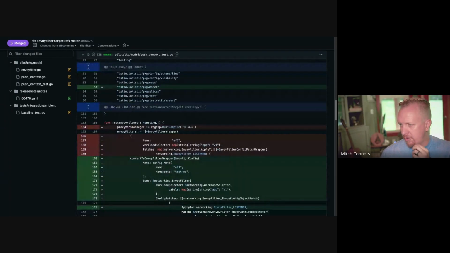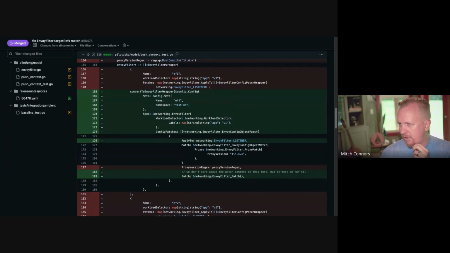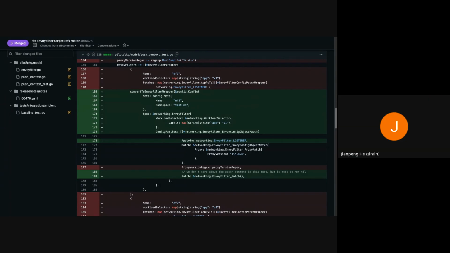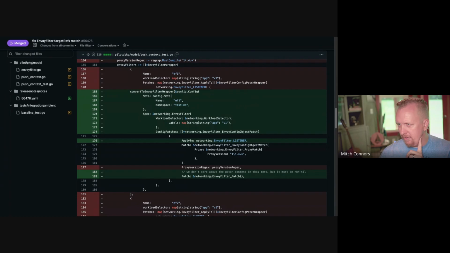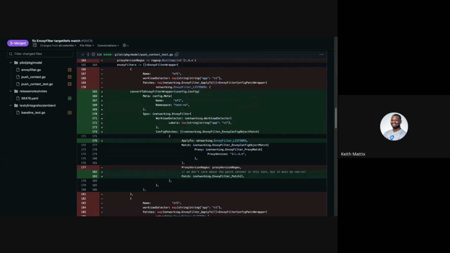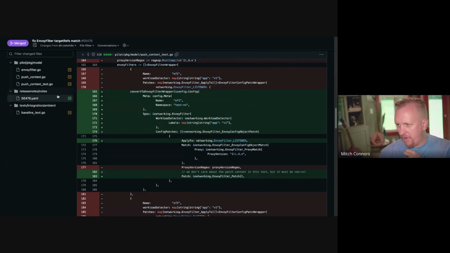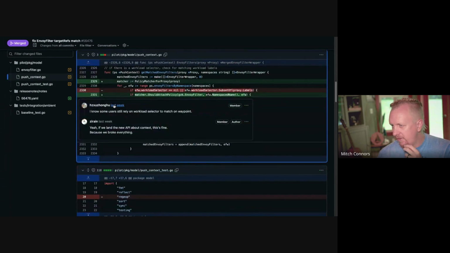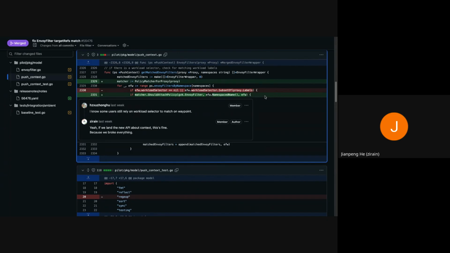Okay, well, that does sound concerning. Can you walk us through what the fix is here and how this fixes target ref and workload selectors? I think the core logic should be in the push context file. Can you open that file? Push context. I don't see push context in this pull request. This is an API pull request. Your screen is showing a different pull request into Istio. Oh, sorry. Okay, push context, right. Push here is the core logic change.